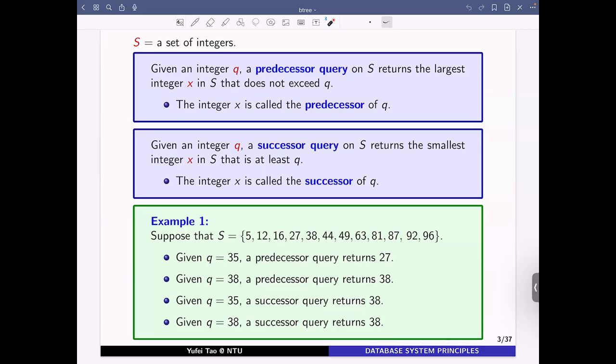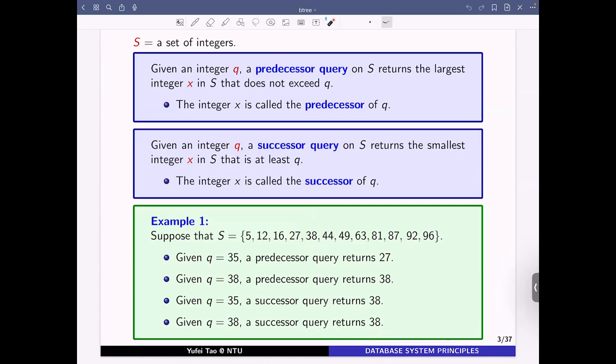If I still give you 35, then the successor will be 38, the number right next to it. Once again, you have to be a bit more careful if Q itself is in the set S. If 38 is the search value, then the successor is 38 itself.